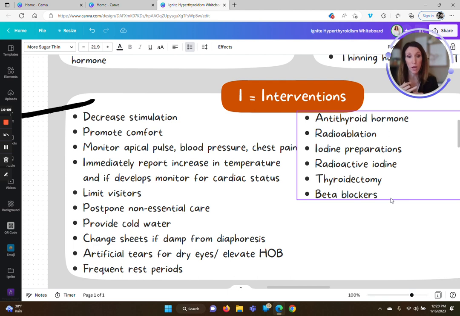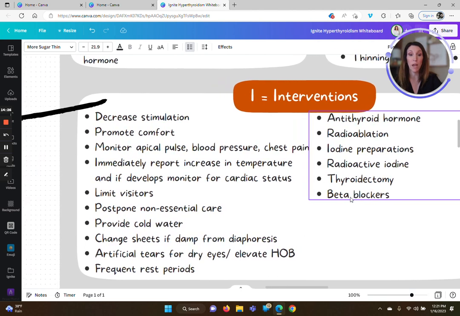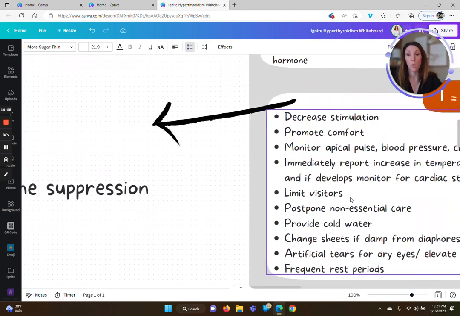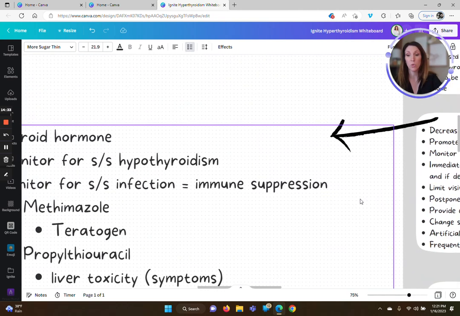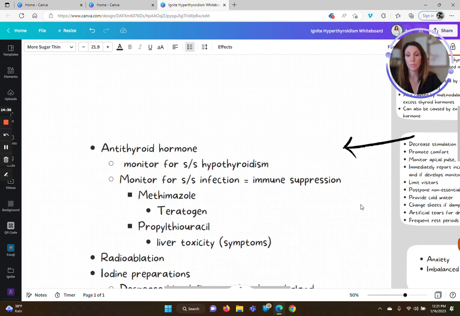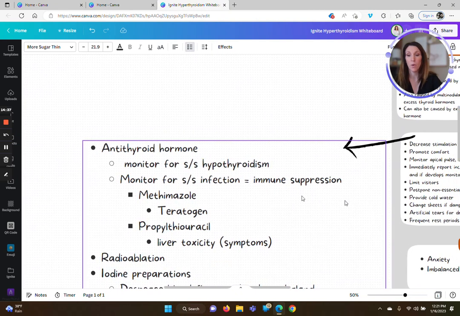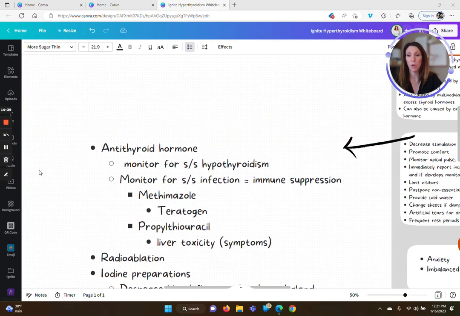It lowers the heart rate, it lowers the blood pressure. So it is something that we use to therapeutically treat the patient's symptoms, but it doesn't actually correct the underlying problem, which is the thyroid. That needs to be corrected. But the thyroid medications can take a while to actually have effect. So in the meantime, we give some beta blockers to just slow things down. Okay, so we'll talk about this anti-thyroid hormone.